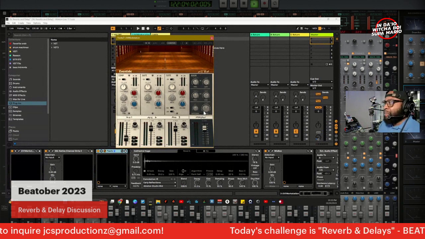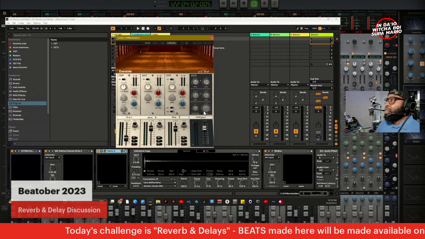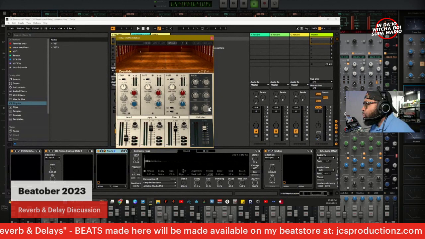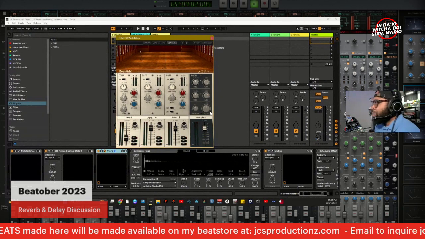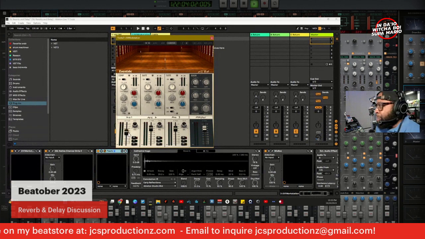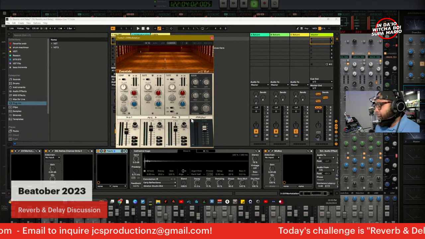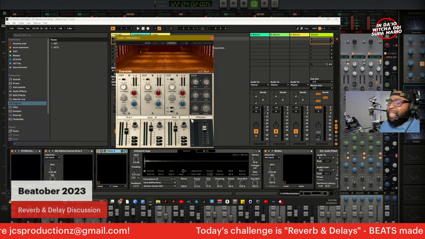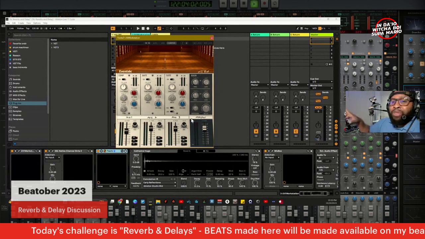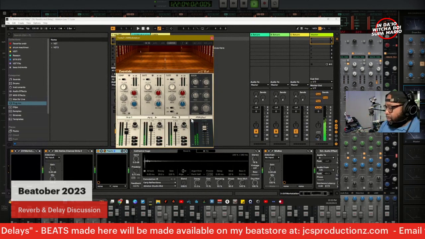But the decay is really what makes a reverb what it is. I haven't gone over the decay yet, but this is a perfect example of it. Right now we're playing 2 seconds. Let me bring that mic 1 back up a little bit at about negative 6 dB, and we're going to play it again. Now this is the decay, 2 seconds. Once I play a note and let off of it, you're going to hear 2 seconds of reverberation. Check this out.